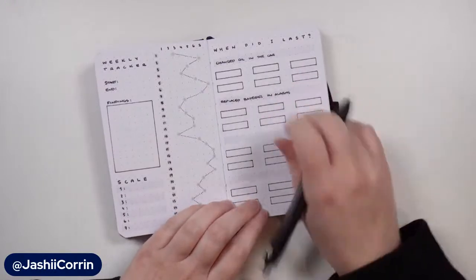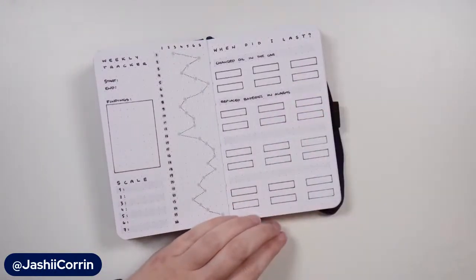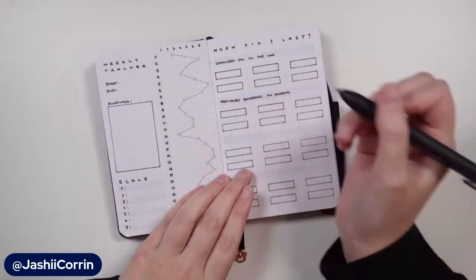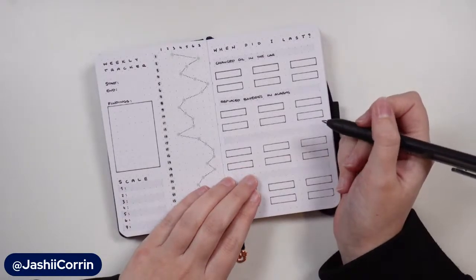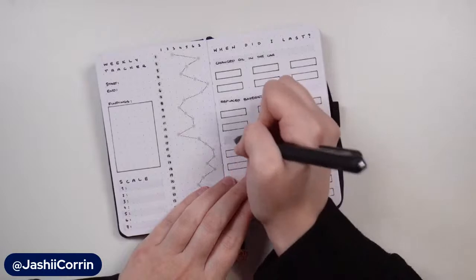Anywho, so more things to do here. I know that there were some suggestions before, so I'm going to see if I can scroll back to find it. But it probably can't because I'm not really reading these. I'm just scrolling. Let's see. There we are. I'm not going to find it. I'm just going to make something up. Last time I changed the water filter.